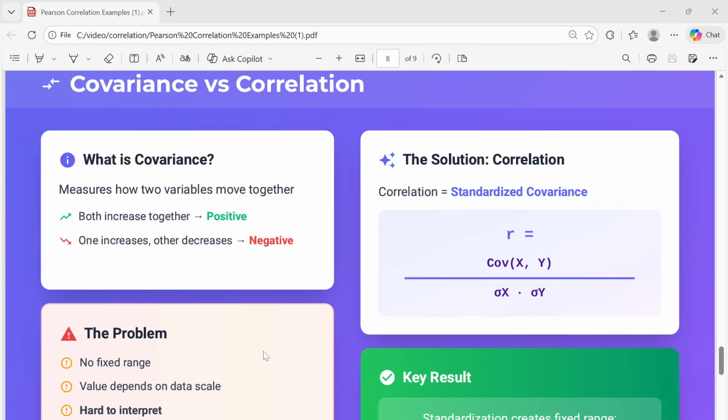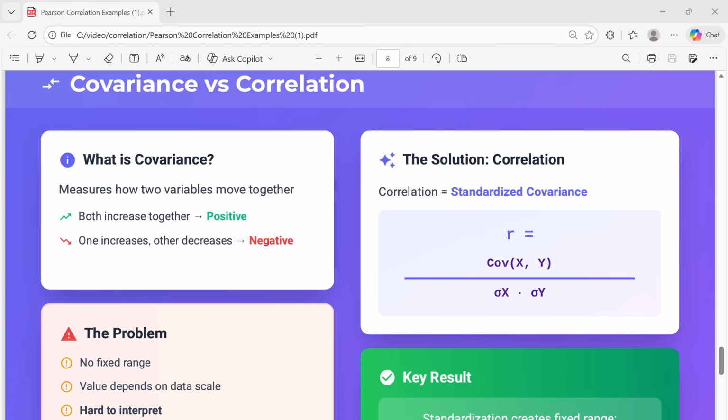Correlation is a standardized version of covariance. And in this slide, you can see the relationship between covariance and correlation: correlation equals covariance of x and y divided by the standard deviation of x times the standard deviation of y.